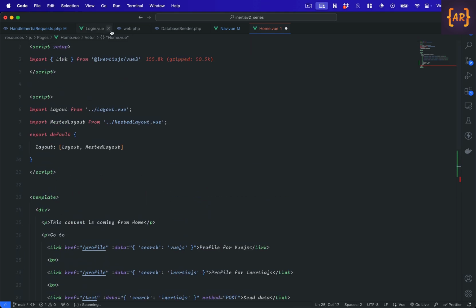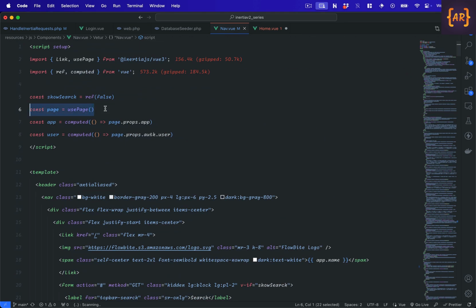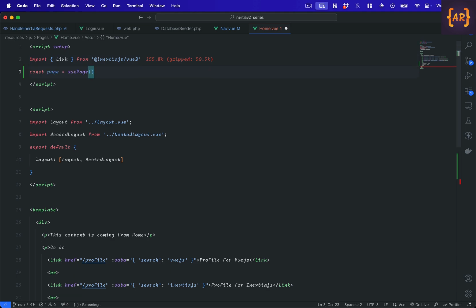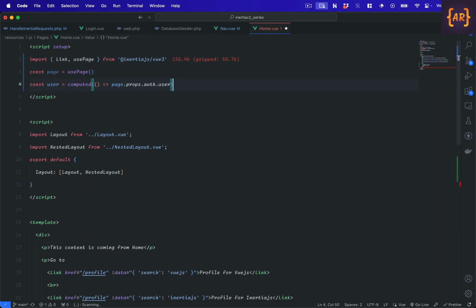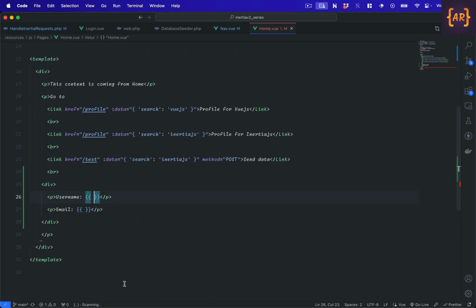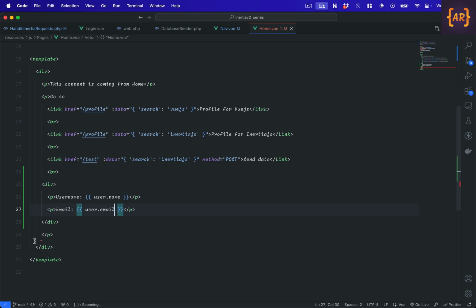Okay, and I'll just steal a little bit of code, something very similar from here in my usePage. So that's done, and this is done as well. So now I can do user.name, user.email, and why is it complaining?